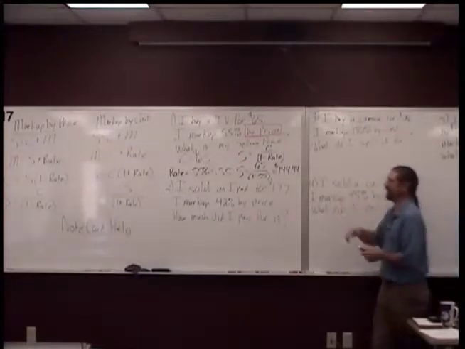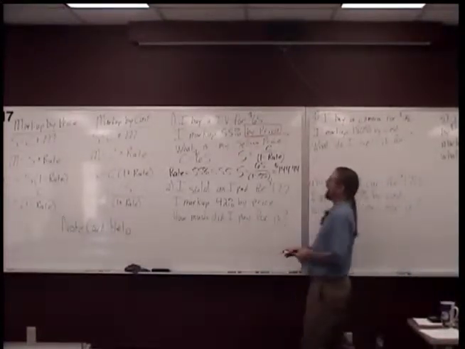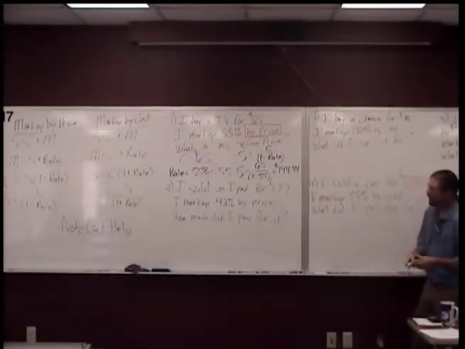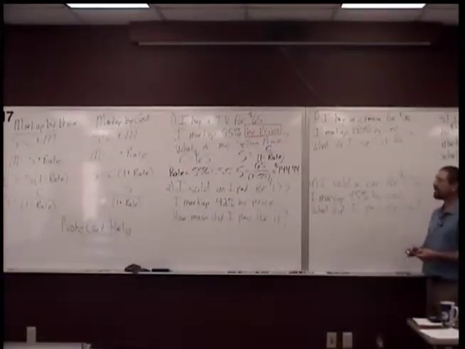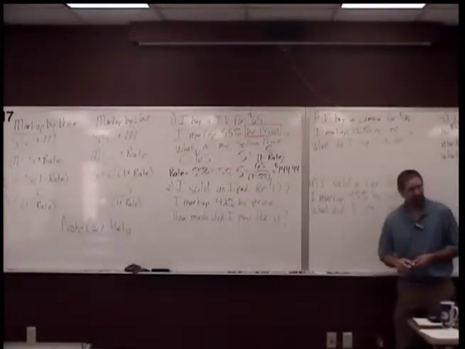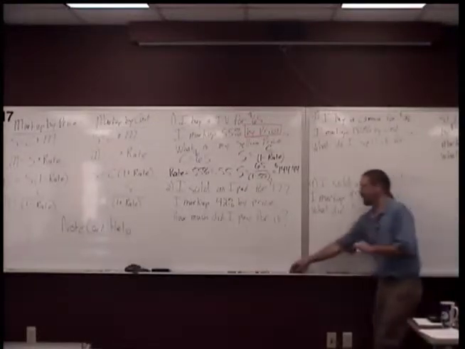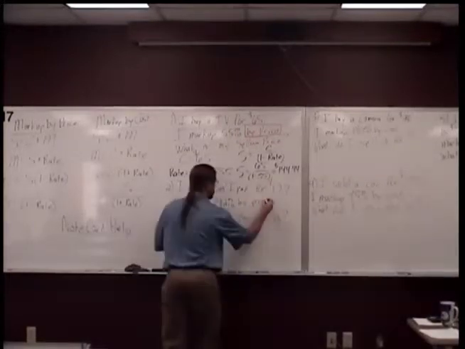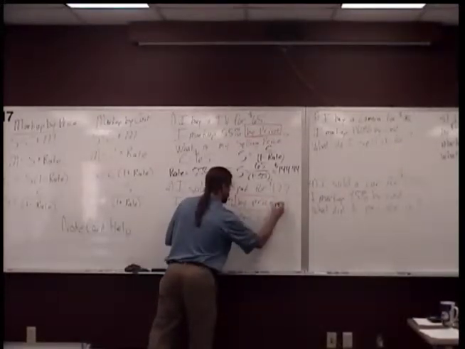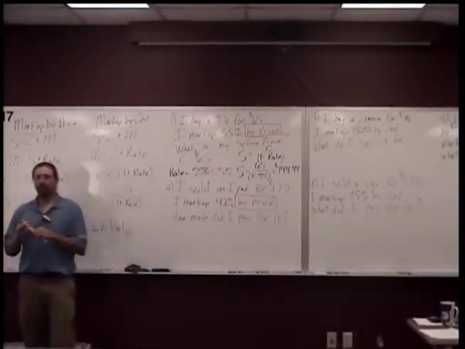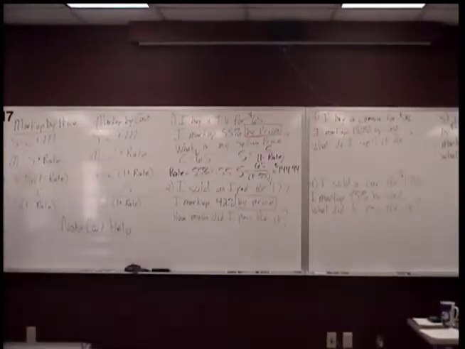All right, so let's try the next one. I sold an iPad for $177. I mark it up 42% by price. How much did I pay for it? All right, so first thing you do, make sure you use the right formulas. So we're still using by price, kick butt.